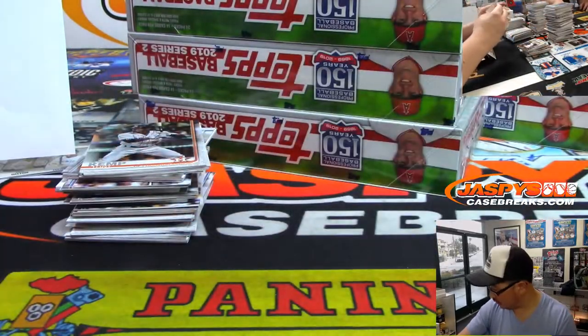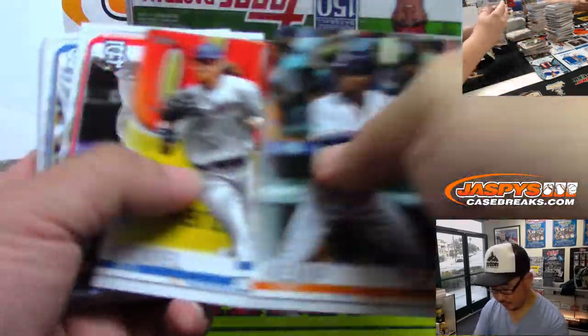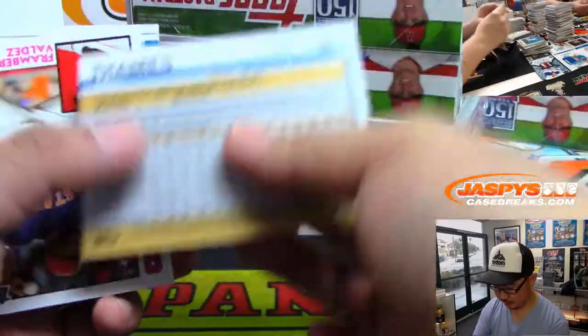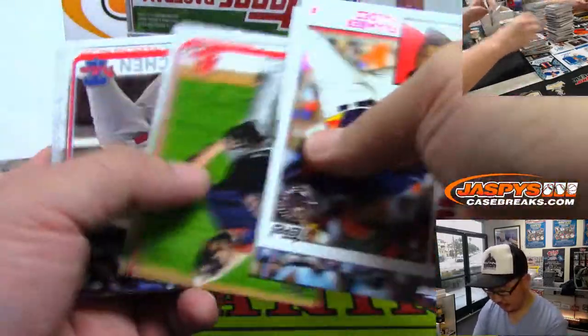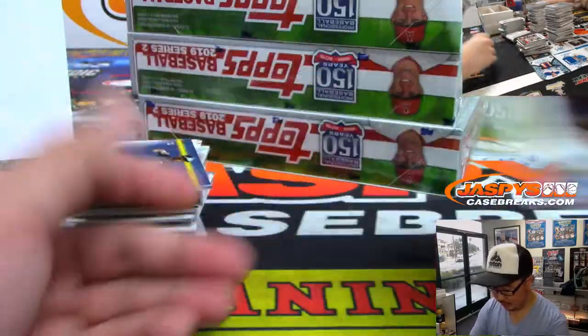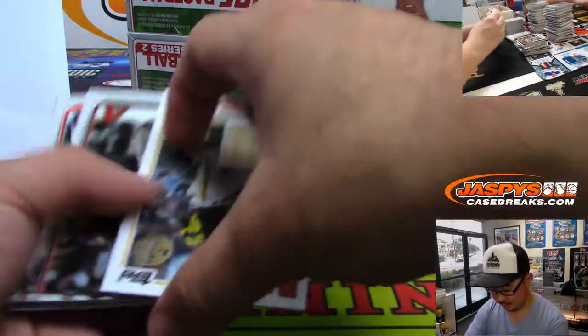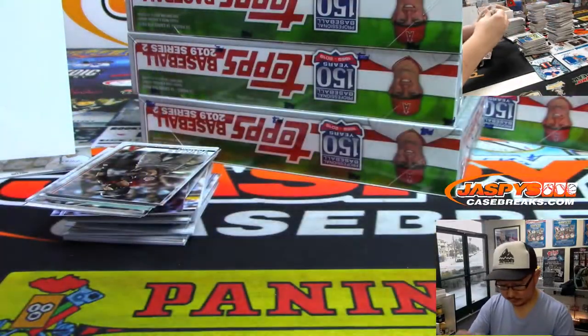Yes, photo variations will go too. Yeah, I've been pulling the first two cases. Photo variations are generally in the insert slot, so they're pretty easy to find. They have a different code on the back. They'll usually be them not in action. And then they have veteran ones, like Roberto Alomar, George Brett, all those guys.